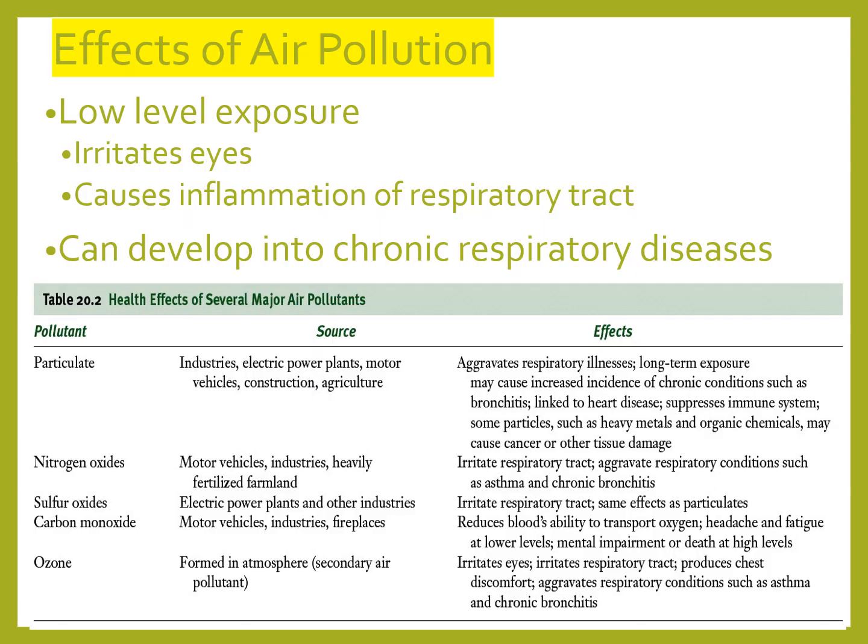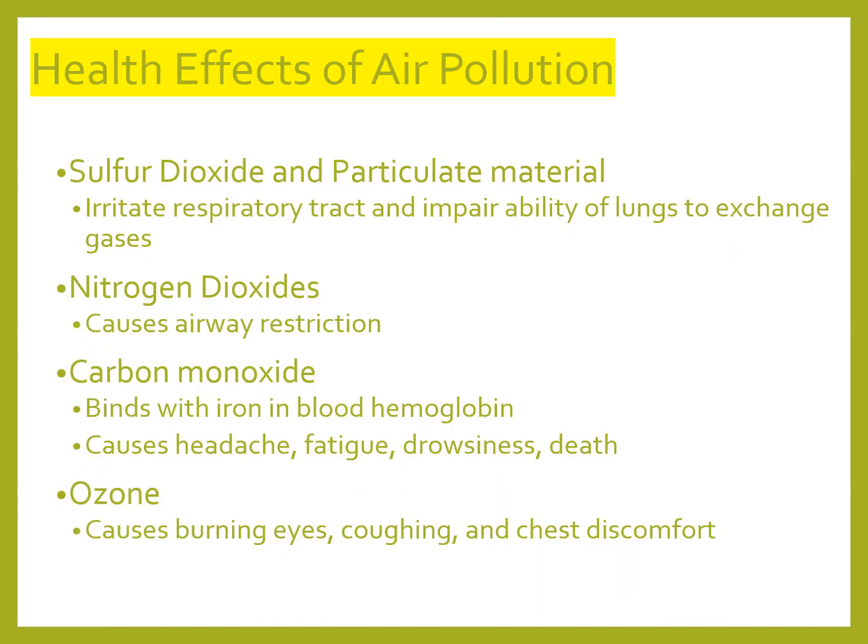So already we have discussed a few effects of air pollution. So this is the general effect. If low level exposure is there, then it will irritate your eyes. It will cause inflammation of the respiratory tract. Means in your respiratory tract, you may find some inflammation. It can develop into chronic respiratory disease. So all the sources as well as effects of the different pollutants are again given just as a summary. And in most cases you may find that air pollution will affect right from your head up to your lung. Here just a summary of the different health effects of different air pollutants is given.